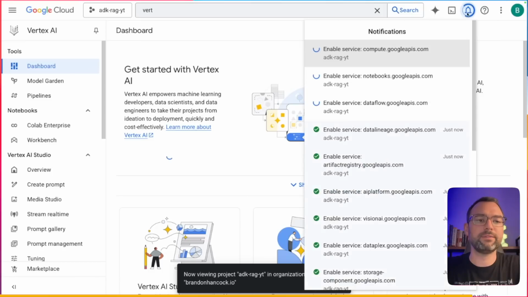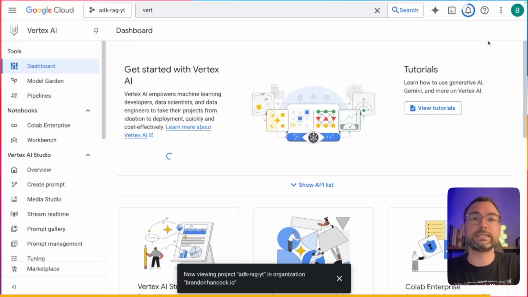So you're going to give this just a little bit as it sets everything up, but we don't have to watch it go all the way through. We can actually head over to step number 2, which is where we're going to start to set up Google Cloud CLI, their command line interface tool, which is how you can connect to the cloud from your local computer. So let's go ahead and head over to step number 2 so you can get this all set up.